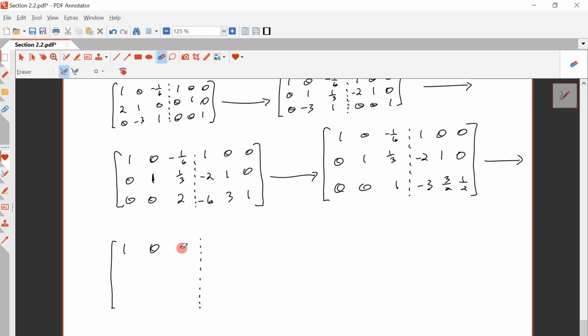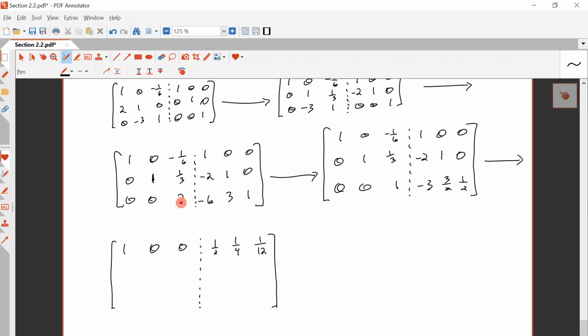And add it to row 1, so I'll do them both at the same time. Add it to row 1, 1/6 times. Okay, so I'm going to multiply this by 1/6 and add it to that. So that gives me 0. Multiply this by 1/6, and I get minus 1/2 plus that is a half. Multiply this by 1/6, then I get 3 over 12, which is 1/4. Multiply this by 1/6, which is 1 over 12. Okay.